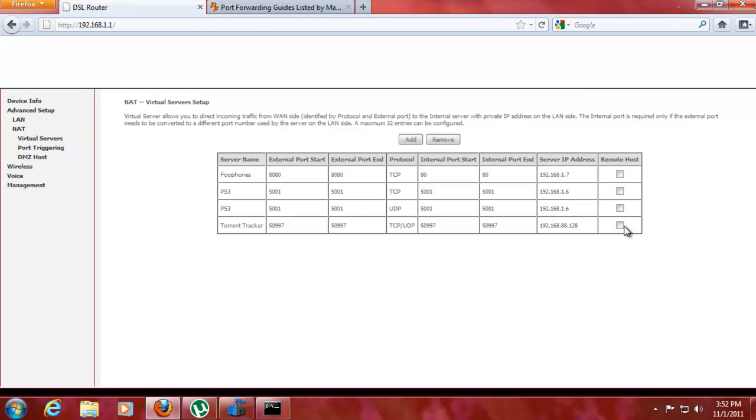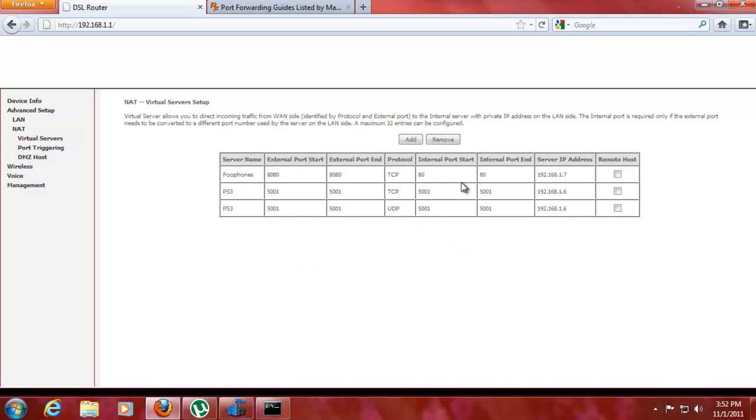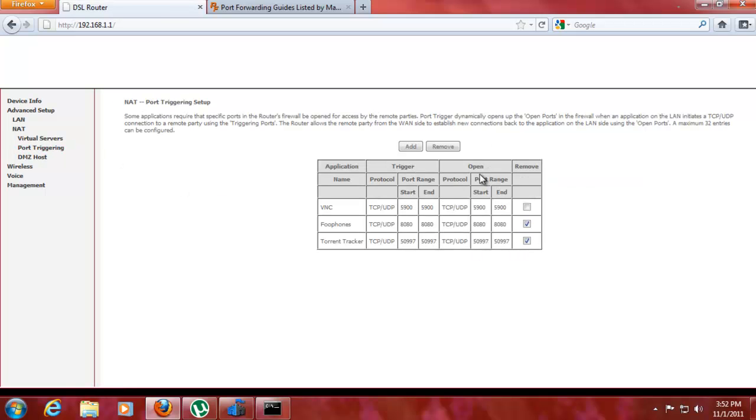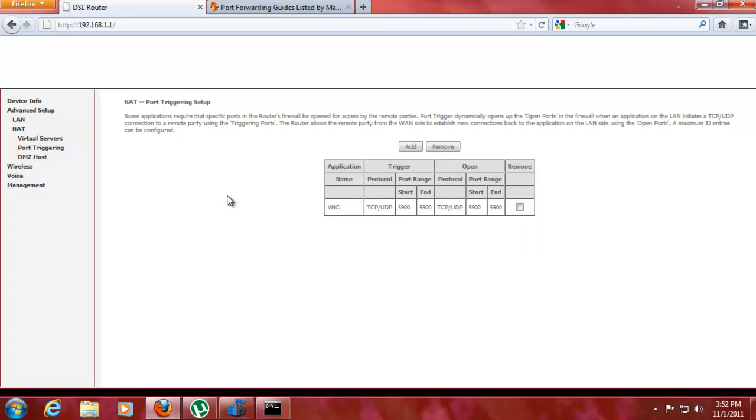I'm gonna remove this stuff. Then you also need your modem page, which is usually your standard gateway, and in there you're gonna set up a port trigger if you need that to go through the firewall for the router, and to port forward it.